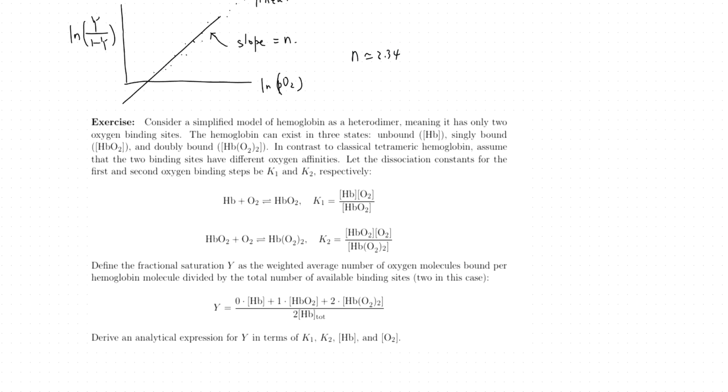Now we assume it's two steps. The two steps are given as you can see. The first step is you bind one oxygen, and then we have a dissociation constant K1. This K1 is not the same as the K1, K minus 1 we discussed in the lecture. In the lecture, the k1, k minus 1 are lowercase k, and they refer to rate constants. If you see capital K, they usually mean the equilibrium constant.